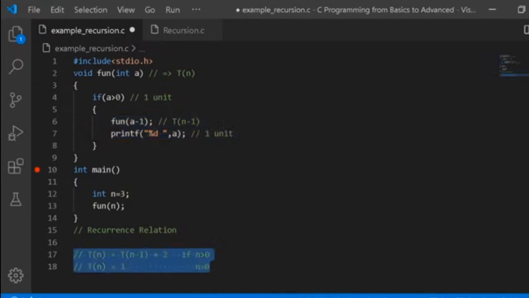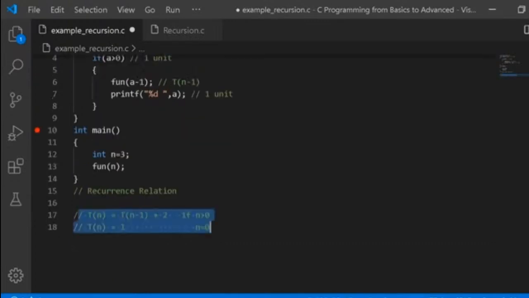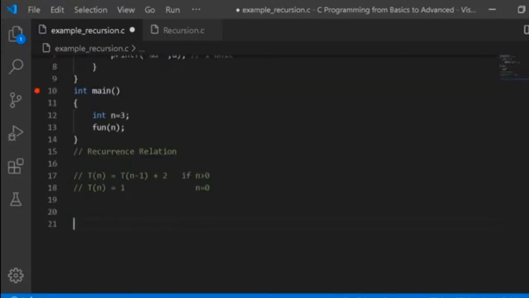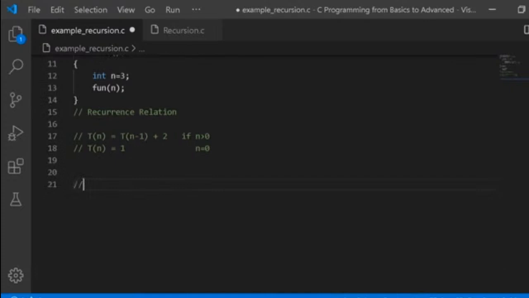So now we have taken the recurrence formula. This is generalizing a given recursive function into a formula. We have written the given recursive function like a formula now. Now what we should do? We need to solve this recurrence equation. We have two methods to solve it.